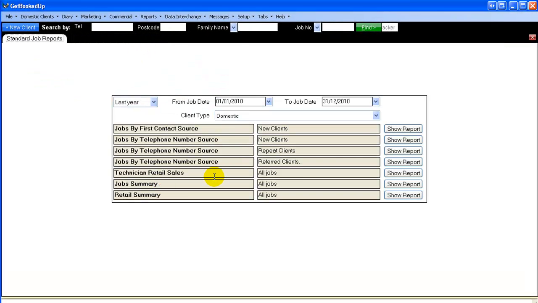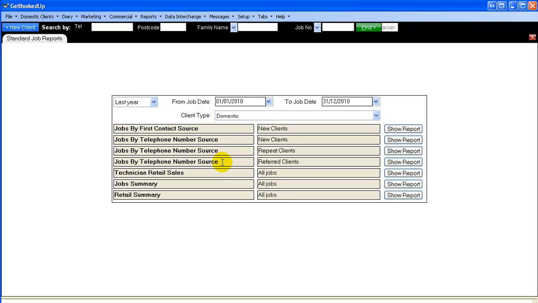A couple of other reports in here as well. If you've got technicians, you can see a technician retail sales report, if the items are set up as retail items and you add them to jobs, and it's all related in the background. And also a retail sales summary, so a total of retail sales that you've made if you're choosing retail items off the list. You can get exactly the same reports. These are based on jobs, but you can get exactly the same reports for invoices. So if you want to see jobs are perhaps for a work in progress figure and invoices for actual sales figures, depending on how you want to work that. Most people tend to use jobs because they close them off quite quickly. Some people prefer to use invoices. The choice is yours. The reports are there in the same format for all three.